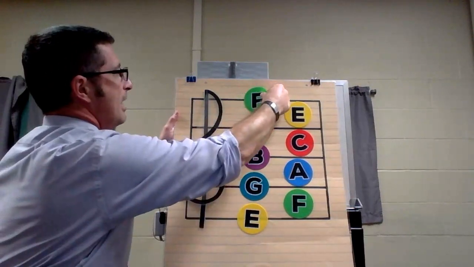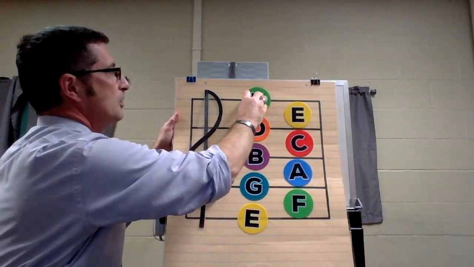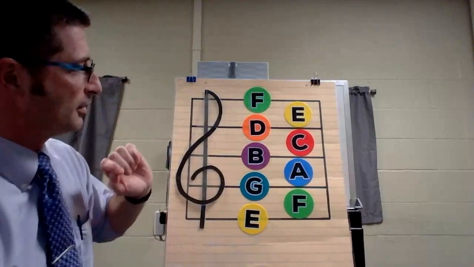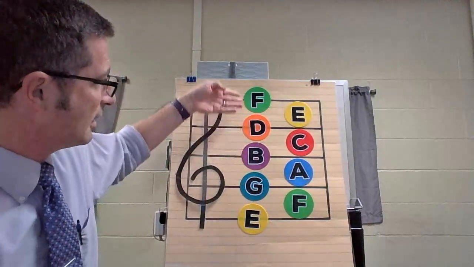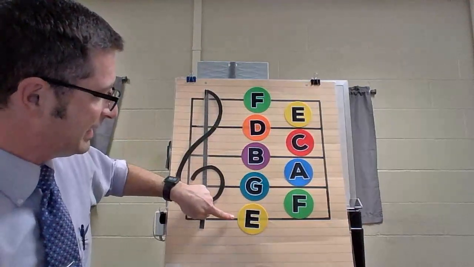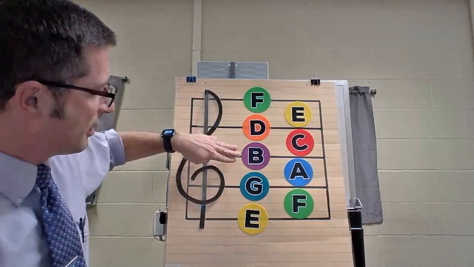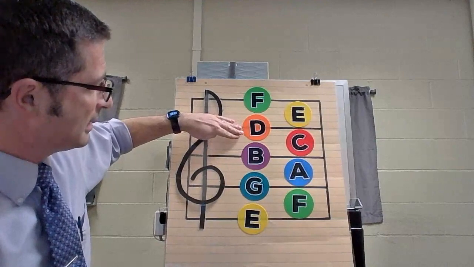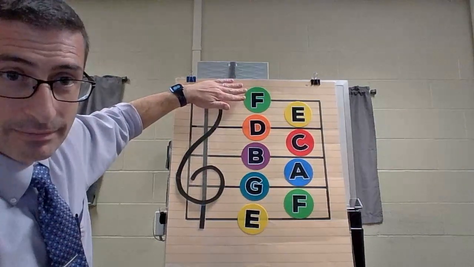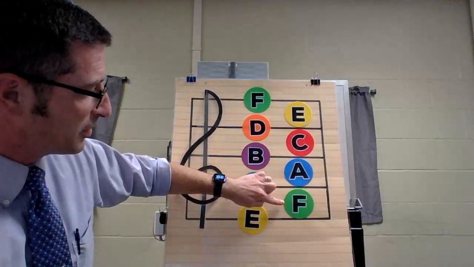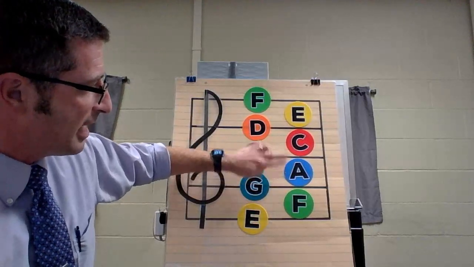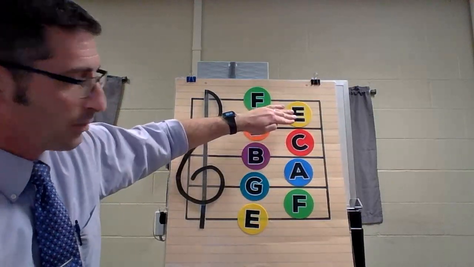And the fifth line way up there at the top was Dr. F from the story, if you remember. So if you look at those lines, we have every good boy does fine. First line E, second line G, third line B, fourth line D, and fifth line F. Okay. Take a look back at the spaces for review. Spell that word face. First space F, second space A, third space C, fourth space E.